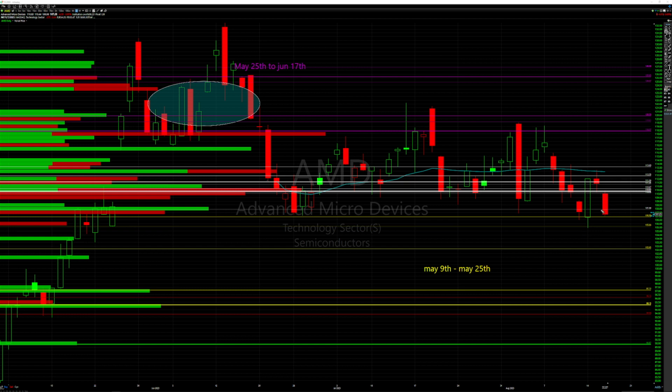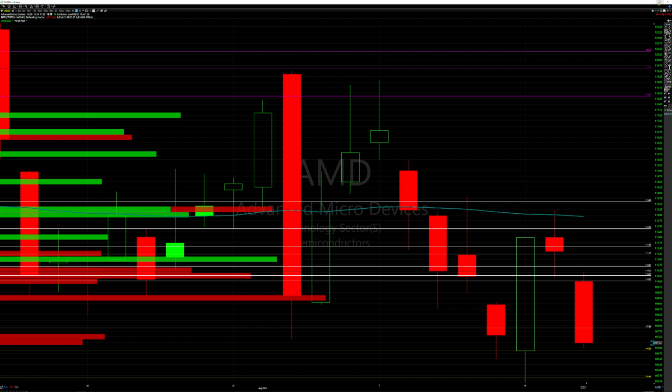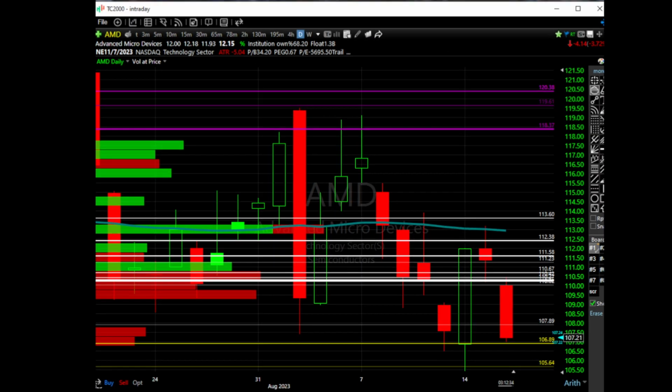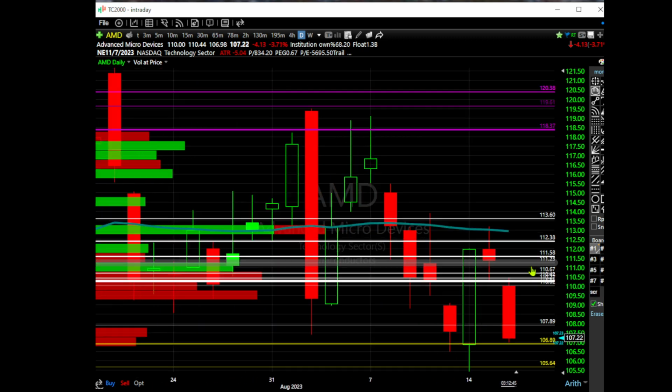If AMD does this, what possible pattern could we be forming? We could be forming a double bottom or a descending triangle for a breakdown, right? So for me, the levels that I'm watching now on AMD are this cluster of numbers, and I'll shrink it down so you can see them. For me, the over-under on AMD is literally going to be this 110 level. If we can start fighting up between 110 and 111, then that may give us the legs to push through this cluster.